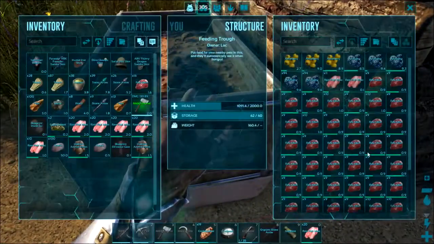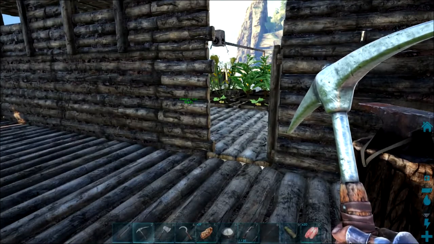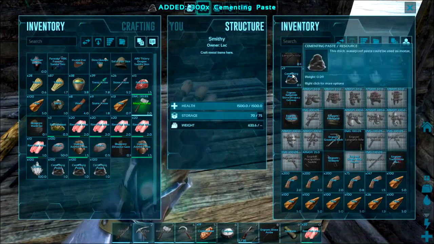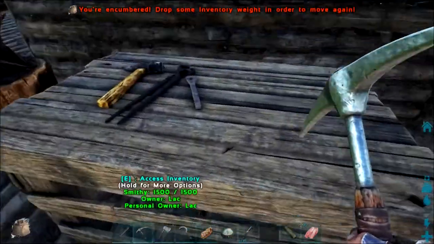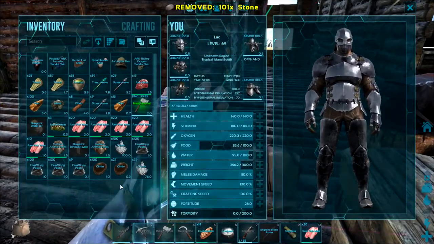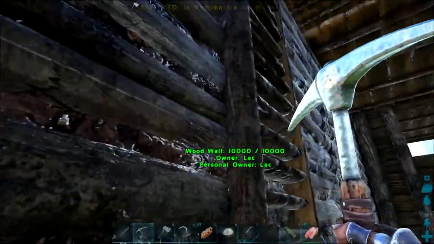How's your food going here? Plenty of meats and berries still, so you guys are good on food. I forgot for a second what I was doing. So I'm gonna need cementing paste, and I don't know if you need chitin up there or not. Crystals, too many crystals. Still too many crystals. Maybe I can get rid of rocks instead. Actually, you can have these blueprints as well, because I don't need those upstairs. Extra hatchet. Don't need that.